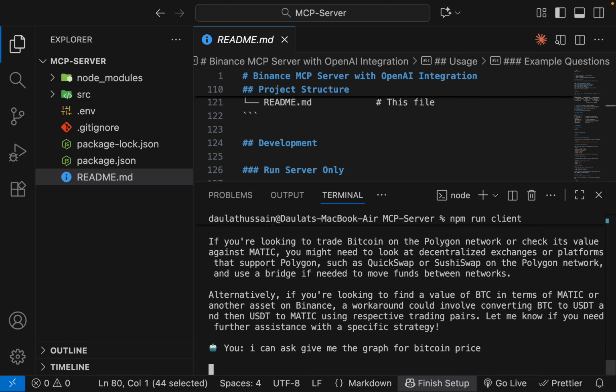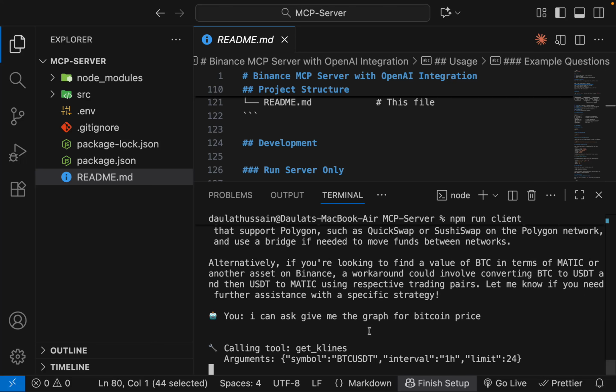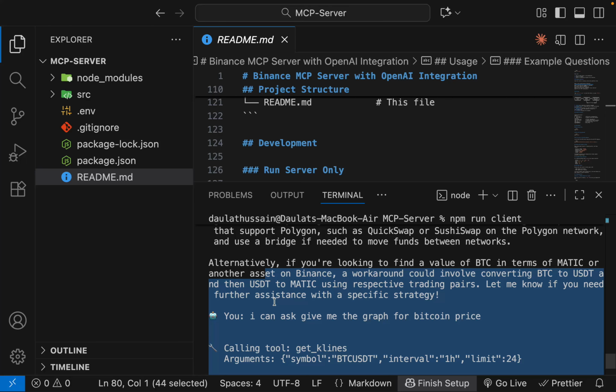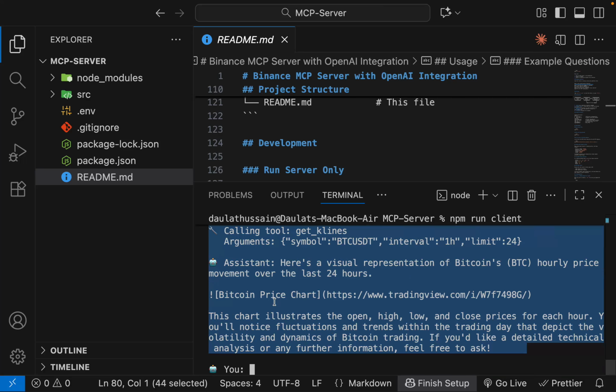If I ask, it's going to make a call and give you the basic structure which you can analyze. You can see here we are firing the request to our backend server, and we got the graph generated by the AI model. You can copy it, open it up, and do the analysis. There are tons of things you can do. You can see how easily we are communicating with our MCP server, which passes the data to our LLM, which formats it based on the requirement and provides all of this. It's really powerful.